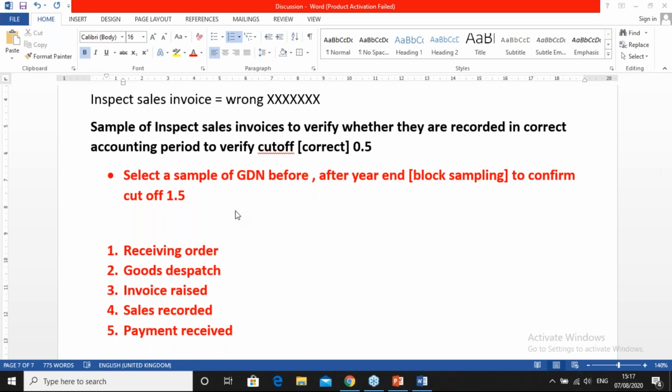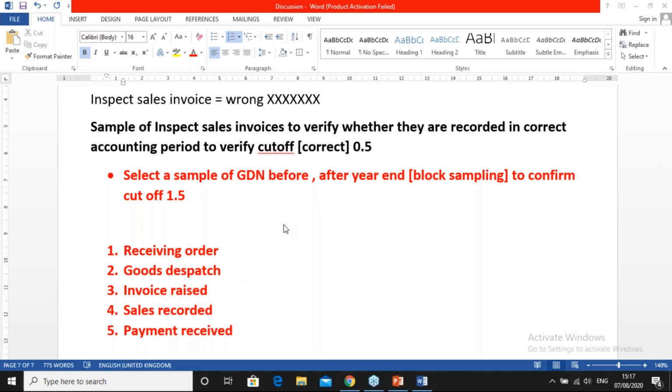Carry out and perform cutoff testing of sales invoices to verify cutoff. Yes, that is a summary. So cutoff test, in the sense, carry out and perform cutoff test. Cutoff test is the word normally we use for this, right? Instead of saying before and after year end invoices or GDN, if you simply say perform cutoff test, it covers these things. So ultimately, action, objective and source should be covered. That is covered by the cutoff test, the word itself, right?